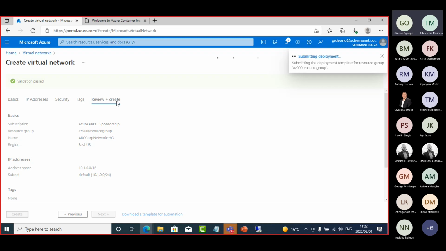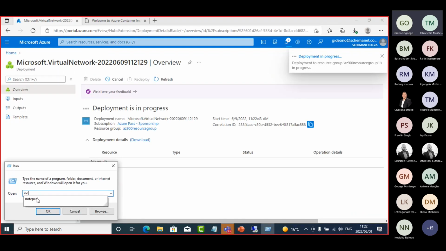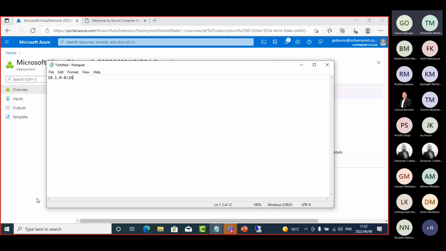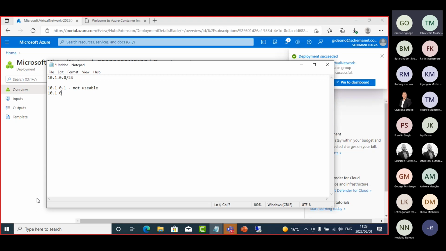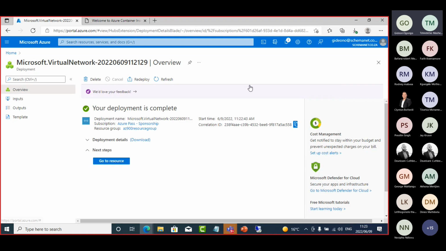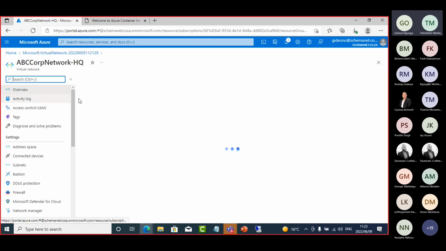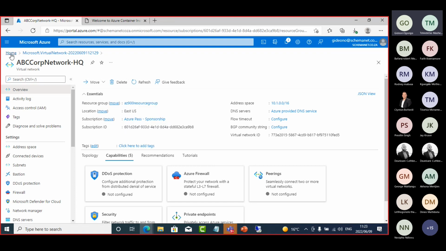Once this virtual network is created, it has an IP address range of 10.1.0.0/24. What this means is that the first IP address is going to be a default gateway IP address, so it is not usable. The last IP address is also a broadcast IP address and also not usable. So if I create a virtual machine and put it inside this virtual network, the first virtual machine is going to have an IP address ending in 2. The second virtual machine is going to have an IP address ending in 3. Let's quickly do that. Now that this VNet is created, I'm going to create 2 virtual machines inside.